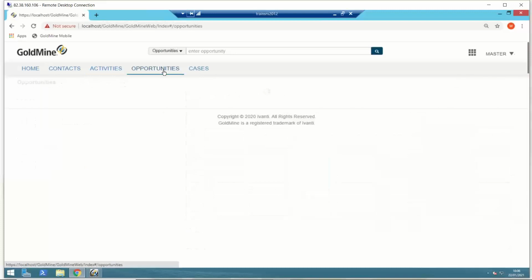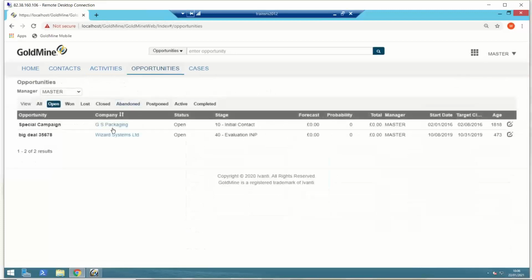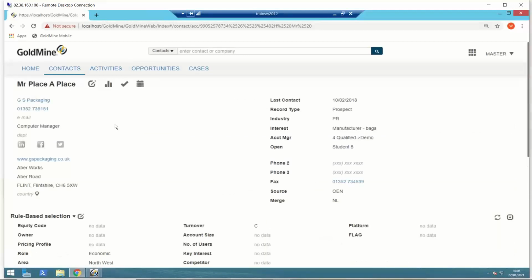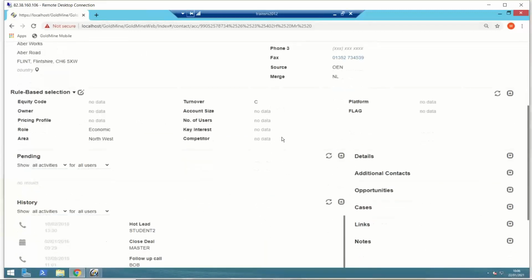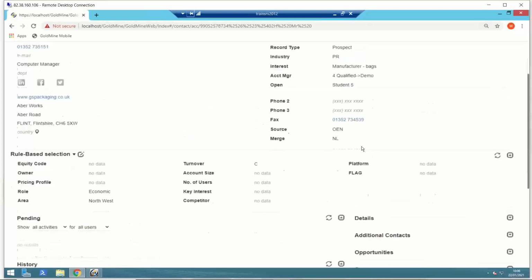We've also got opportunities. Do you want to see opportunities that you're working on? You can click on those and go to that particular opportunity itself, and you can see all of that information, including all of the tabs. Of course, you've got the tabs running across the middle of the opportunity record in classic GoldMine, but here it's just a slightly different display, but it's very intuitive.